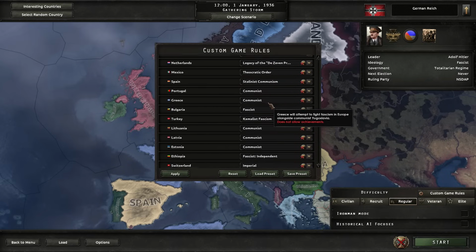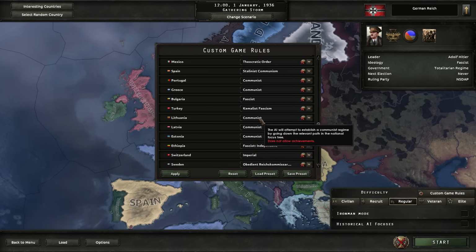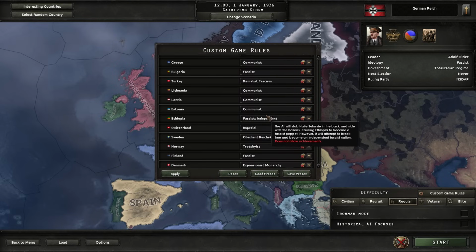Spain, Portugal, and Greece, as well as the Baltic states, are all going communist, while Turkey and Bulgaria are going fascist.